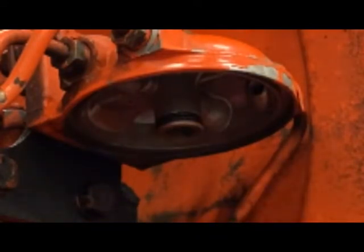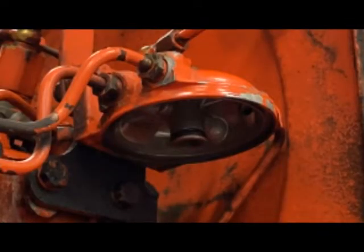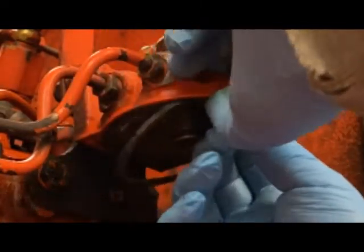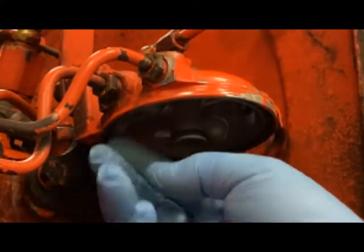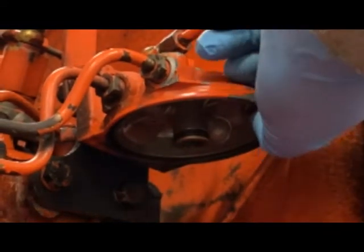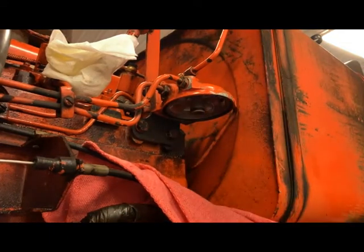Let's bring the whole system over here. Some of these housings have drains on the bottom — this particular one does not. What I'd like to do is take this gasket and go ahead and push it up in the top part of the housing. What you've got to be careful with is making sure it doesn't roll on you — it needs to stay flat, and if it rolls on you, you'll get a leak. I can feel that one is rolled right here — there we go, everything is good and flat.